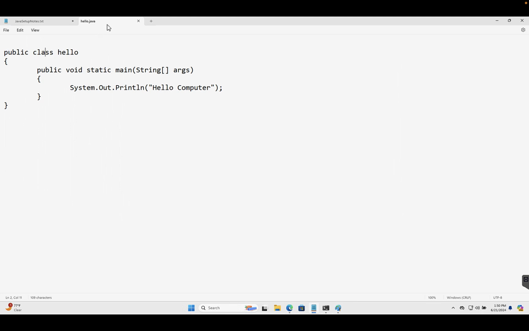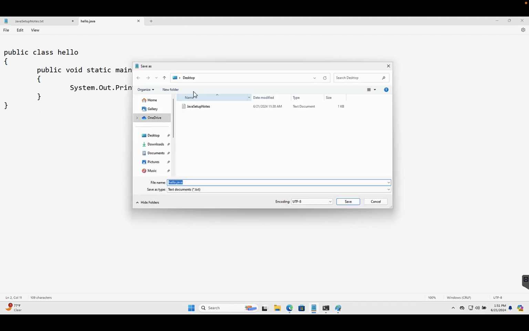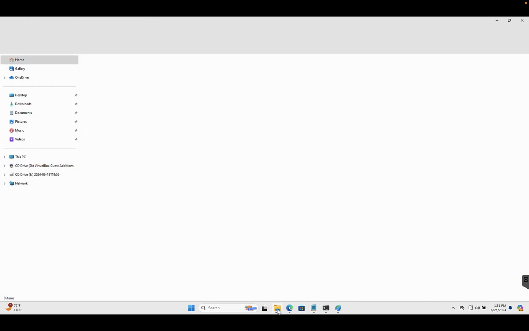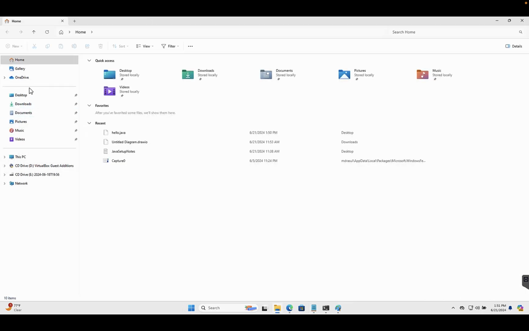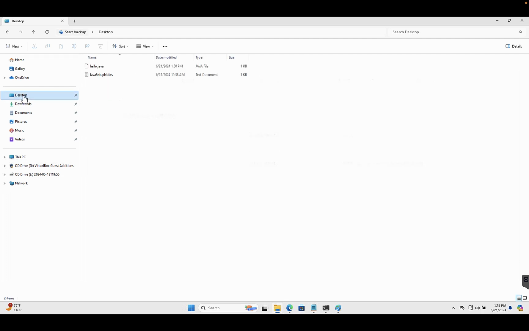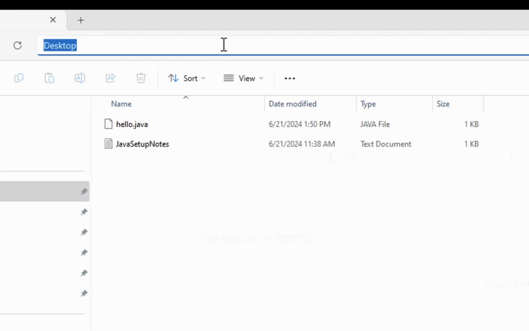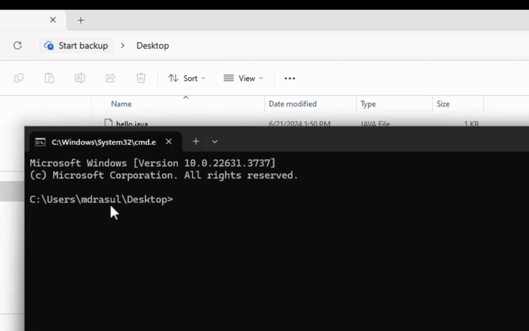Okay, what I have to do now is know where the file is, right? This file is saved on my desktop, here in the desktop directory. So let's go to the desktop directory on my computer. I will go to the folder, and I know this is the desktop directory. And when you are in the desktop directory, you see this file Hello.java. At the top of the address bar, you just type cmd, so you will be at the place where the file is.